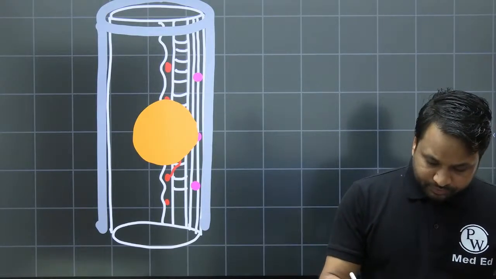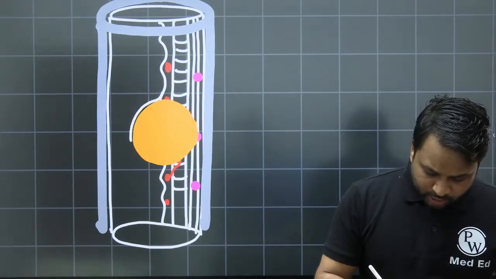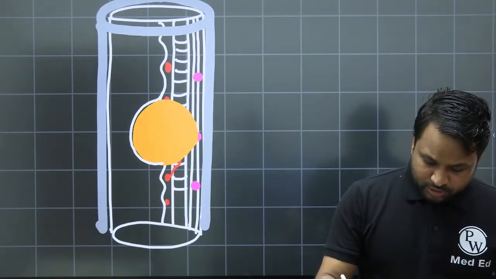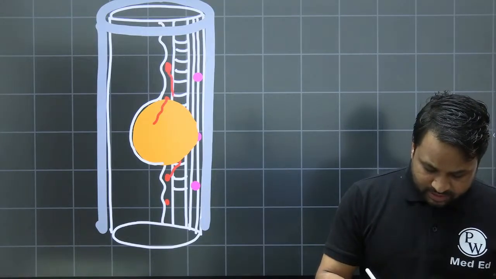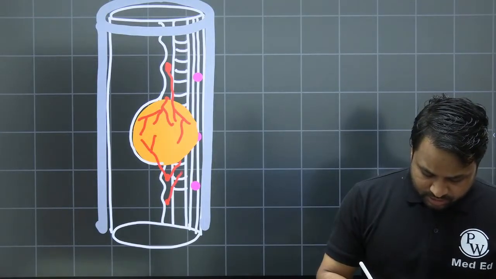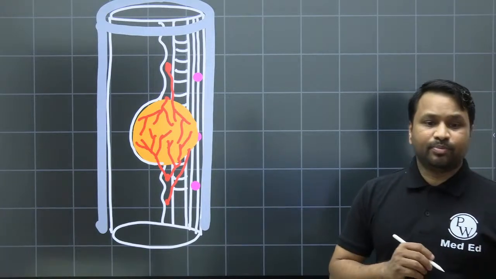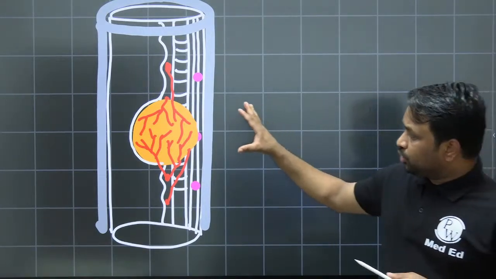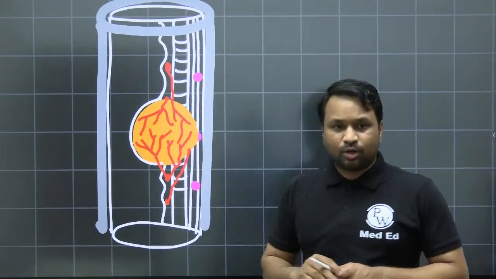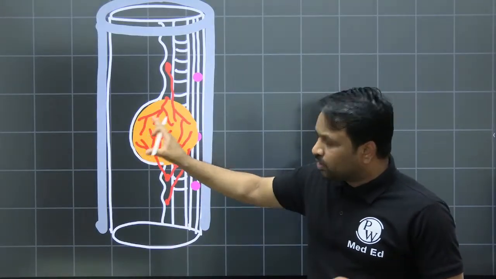Number one, as it grows towards the lumen, it is going to obliterate the lumen or make the lumen narrower. Second, because it draws its blood supply from the submucosal vessels, this lesion is going to be extremely vascular. So GIST is considered to be a hypervascular tumor. Usually when it goes into the lumen, the lumen gets narrowed down. As the lumen is getting narrowed, obviously it will cause obstruction symptoms. And when the mucosa erodes, it will cause bleeding symptoms.